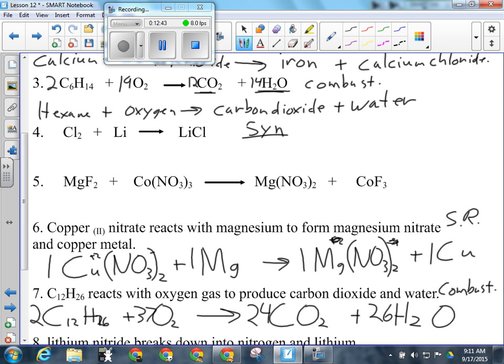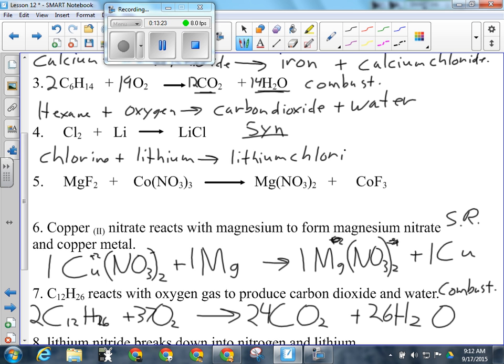I put the non-metal first and the metal second in the reactants. And you got to remember that when you put a metal and a non-metal together, that's an ionic compound, and as a result, the metal gets listed first in the compound. But there's a real tendency for people to write it in the order it was in the reactants. Okay, everyone follow me there? Think about what things are going together. If it was a molecular compound, you can do whatever order you want, right? But in an ionic compound, you got to remember metal goes first. Okay. All right. So to write this out, we got chlorine plus lithium gives us lithium chloride.